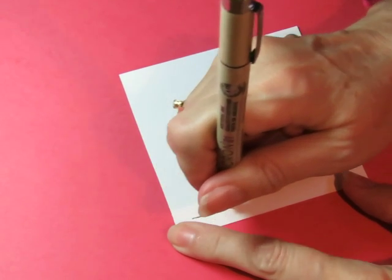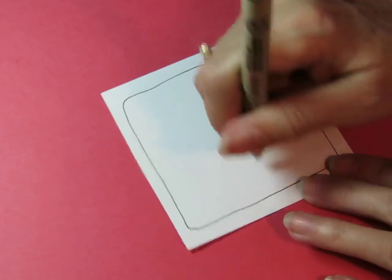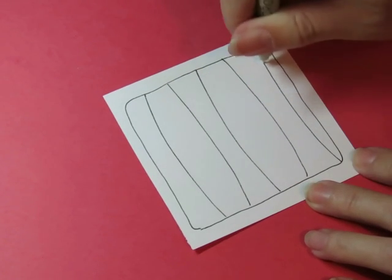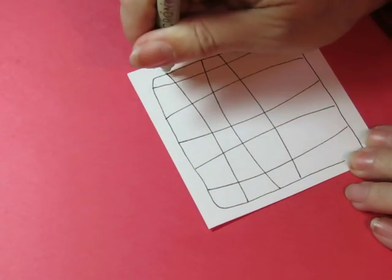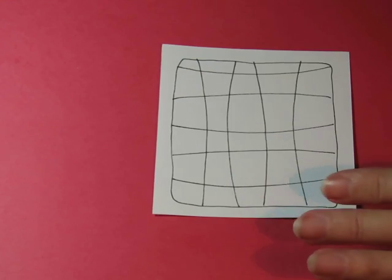But I'm going to make myself a grid. Do I care if it's wonky? No, I don't care if it's a wonky grid. So since I don't care, I'm just going to go ahead and draw. When I care is when I plan it out in pencil a little bit more. When I don't care, I'm just going to go for it. Matter of fact, I'm going to do it like that. I'm going to make myself a wonky grid that's going to go big and small, small and big. Sort of a 1960s thing happening here on my squares. All right.